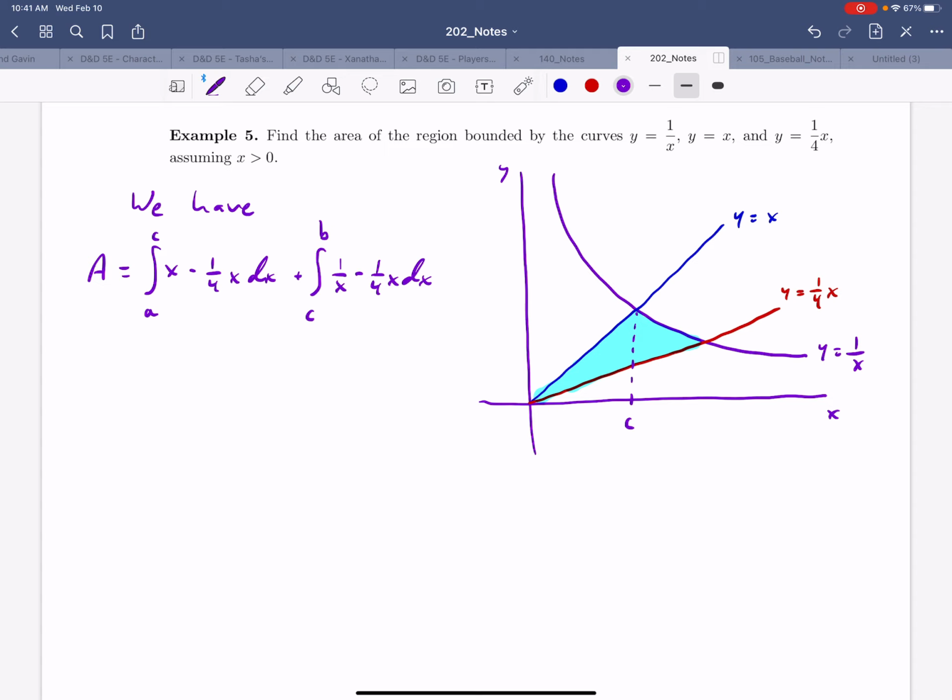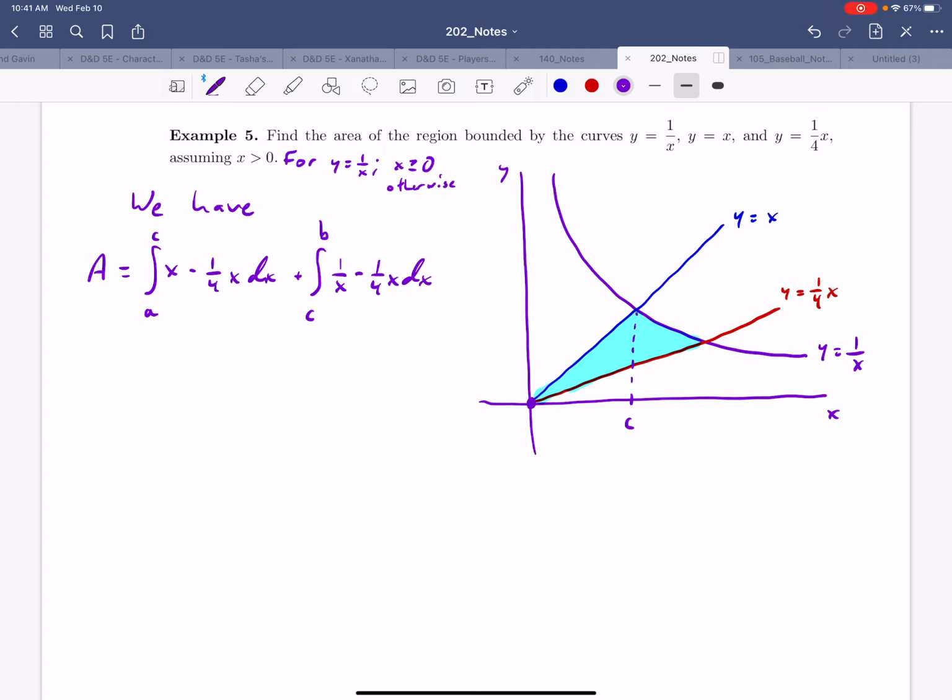Now, I suppose technically speaking, just looking at the graph, you can tell a equals 0. I did say x is greater than 0. Maybe I need to adjust this a little bit for y equals 1 over x. x is greater than or equal to 0 otherwise, just so that we do, in fact, have a closed region right there. Now, again, we don't know a equals 0, but it turns out it's going to equal 0, right? How would you find that out?